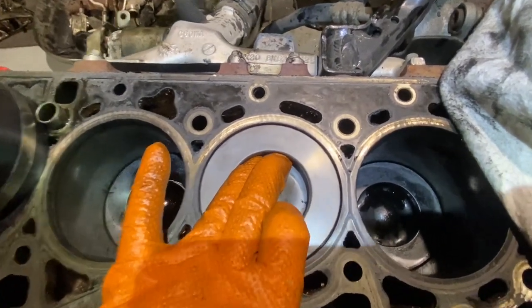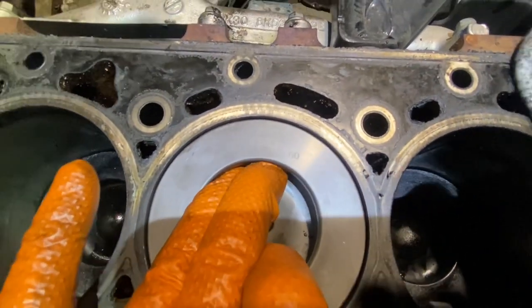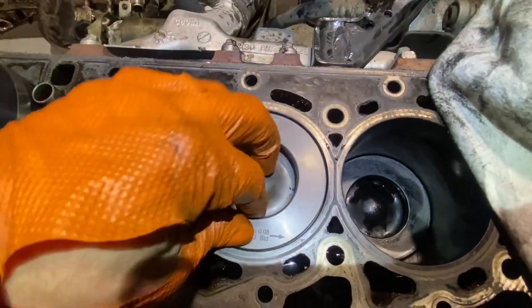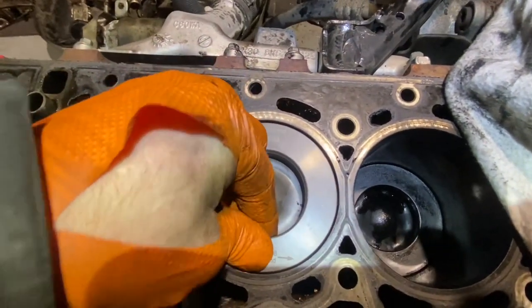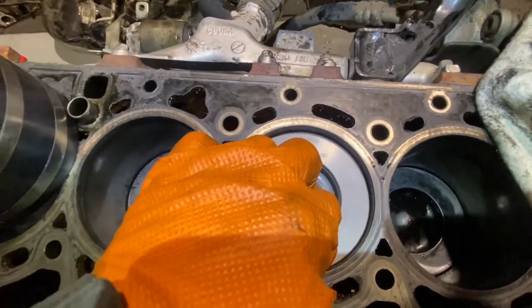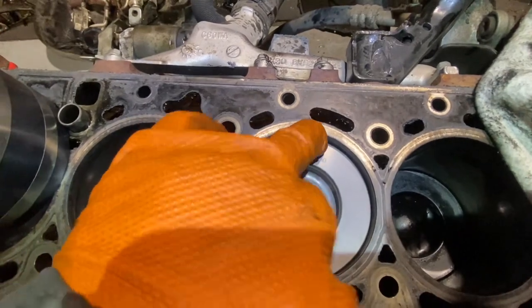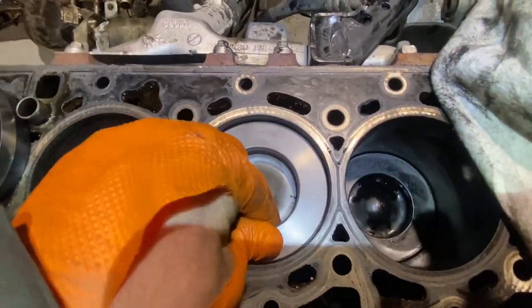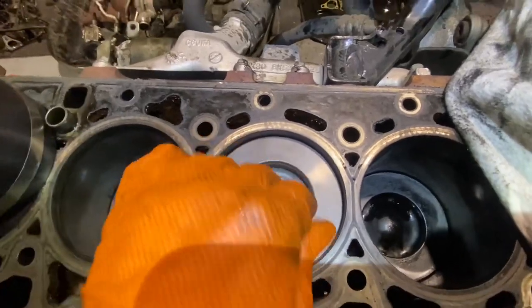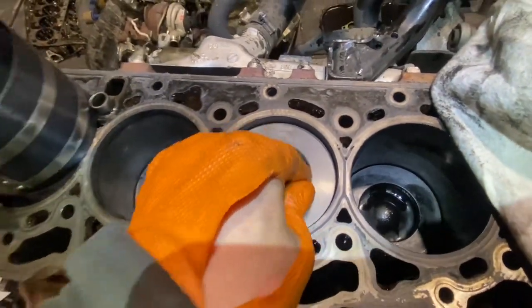It's a lot tighter. There's still a slight bit of movement there. I don't know if you can see that. It does feel a lot tighter. I don't have any of the side-to-side movement here. I can push it down a slight little bit. But I can't do one hand anyway. We get a piston out of it and see.